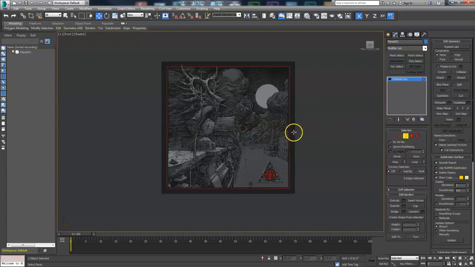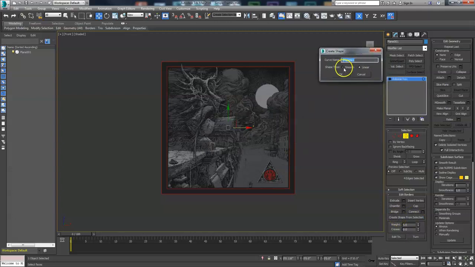So I'm going to come in here and pick border, which is going to pick that border around the image, the frame around it. Okay. You got vertices, you got edges, you got borders. Pick that border. And then I'm going to click this button right down here, Create Shape from Selection. Okay, now smooth, linear. Smooth means it'll subdivide it, which you probably wouldn't do anything in this. Linear means it's going to give you exactly what it is. Most of the time, I want it to be exactly what it is. And this is what is going to be the basis for my actual frame. So I'm just going to go ahead and name that frame.